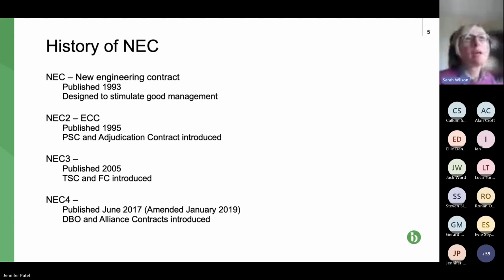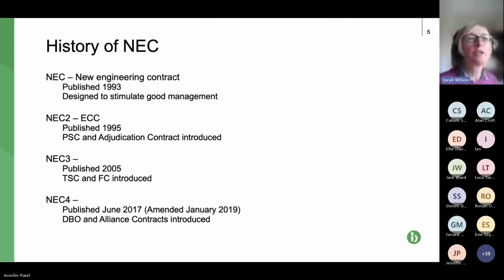So the history, and we looked at this last month: a relatively recent contract compared to JCT, which is circa 1930s. NEC started off in 1993 and it was called the New Engineering Contract, and that was very much the focus, engineering.